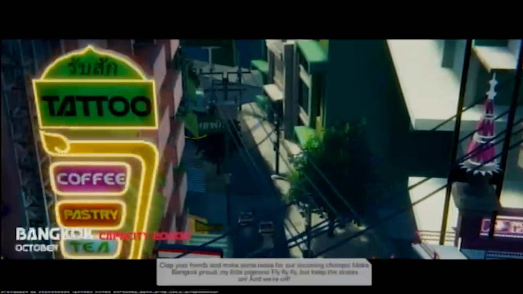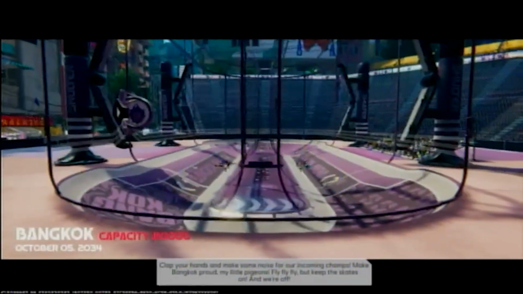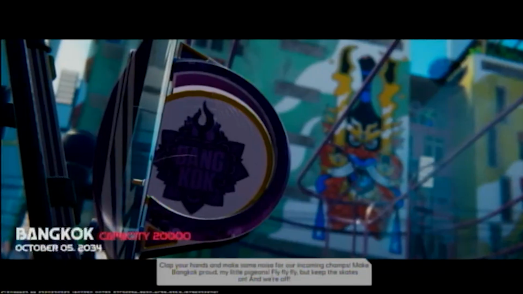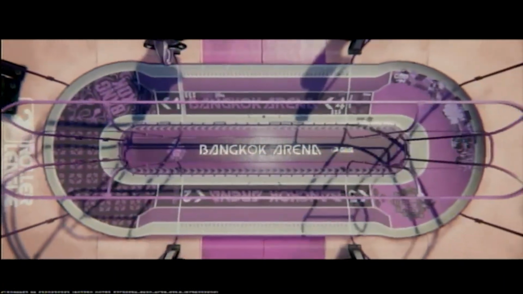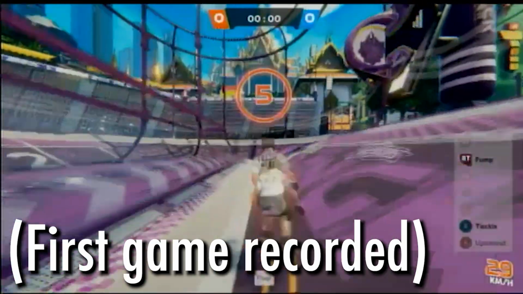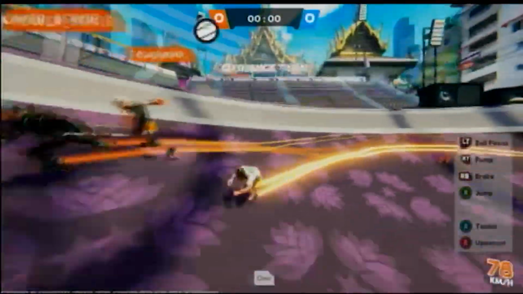Clap your hands and make some noise for our incoming champs. Make Bangkok proud, my little pigeons. Fly, fly, fly. But keep the skates on. And we're off! 5, 4, 3, 2, 1.